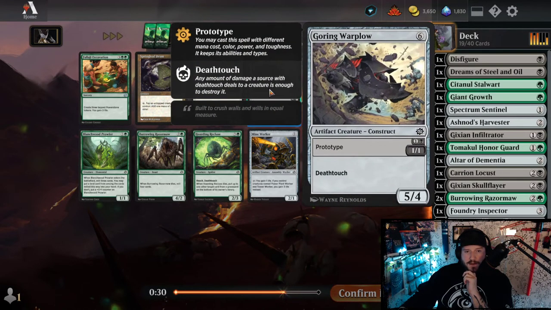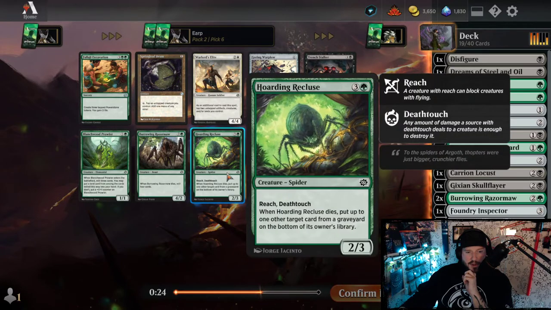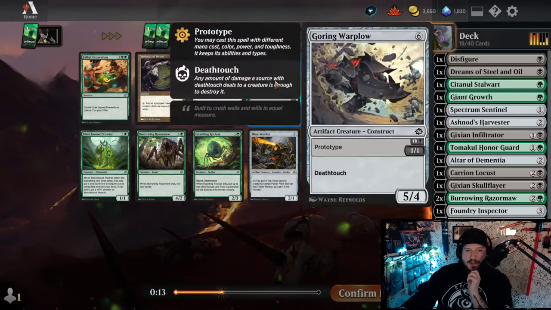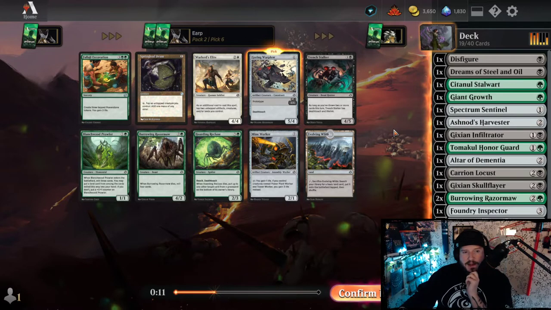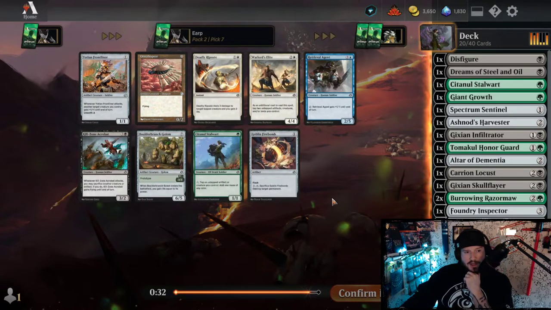Another Warplow. Mineworker, Evolving Wilds. Razormaw, no. Hoarding Recluse, maybe. Reach and Deathtouch, and it will take something down with it. I think we just take the Warplow here. Ornithopter's great. It's not great for our altar.